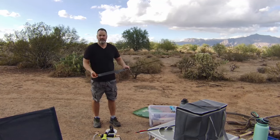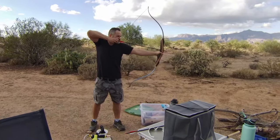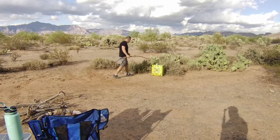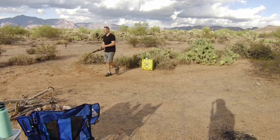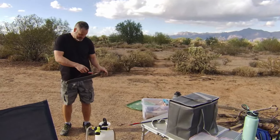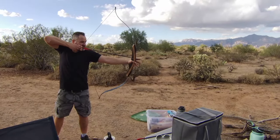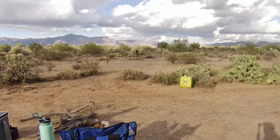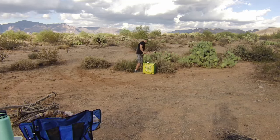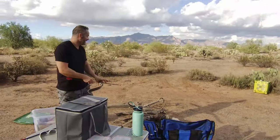I've never shot anything, like they call it, instinctively. Usually it has sights and everything. Holy crap, I'm way to the left. I'm flinching like crazy. I can feel it, so I'm scared. I don't think I'll be hunting anytime soon. Yeah, you'll scare everything away. They won't be scared. What in the world? I am shooting like a foot to the left from 10 yards away. That is crazy. I didn't think I'd be this bad. I'm going closer.